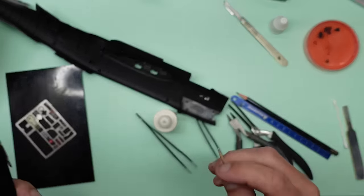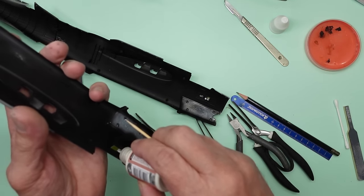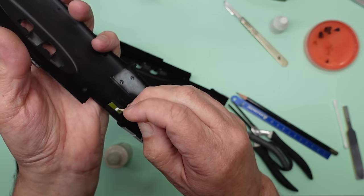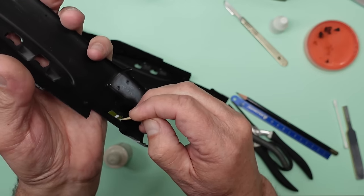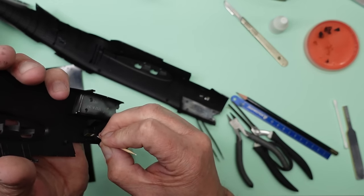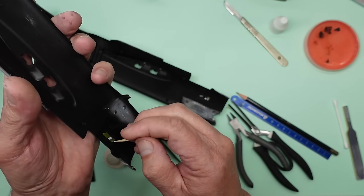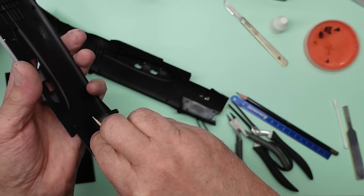And what we need to do over here is get some of our brilliant VMS liquid mask onto there and then manipulate that around to cover that white placard there. And then we've also got, oops, so we've got some mask on there which we don't want on there. Goodbye. So we'll take some of this mask from here and we'll just put that on there. Cover up that placard at the front. Let's put another drop on there.